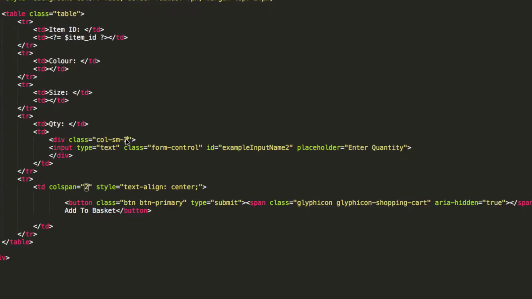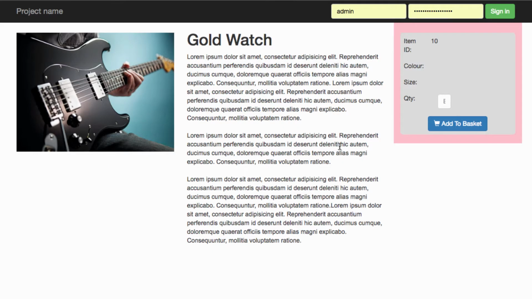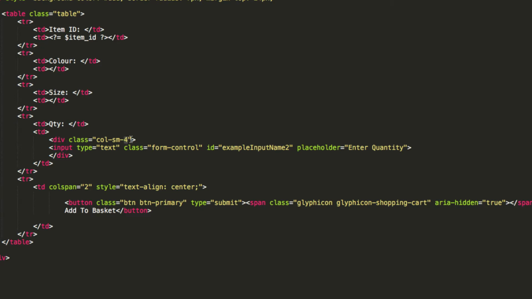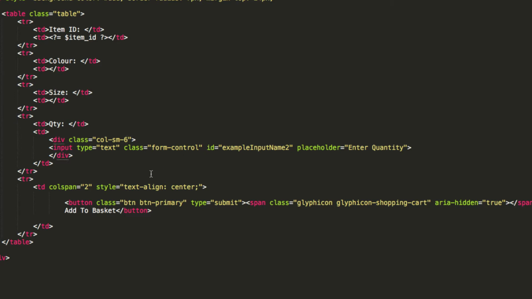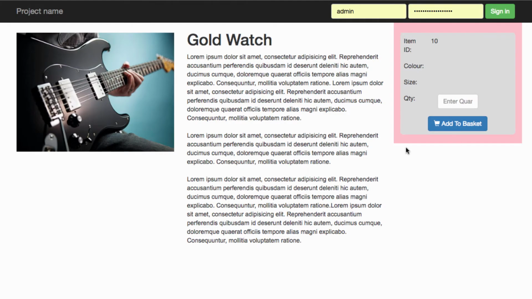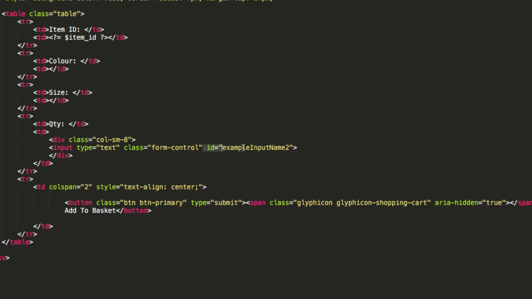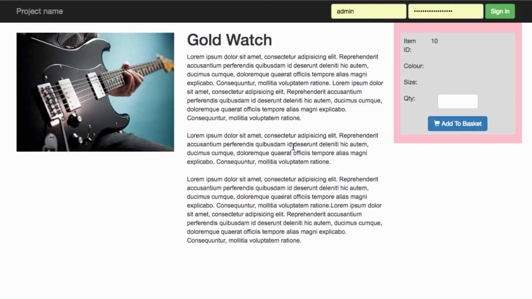Okay, seems to be working. Size 4, geez. How about size 6? Surely. Quantity, let's go a bit bigger. Size 8. Okay, and I'll take out the placeholder. Okay, that's cool, and we don't need this either.